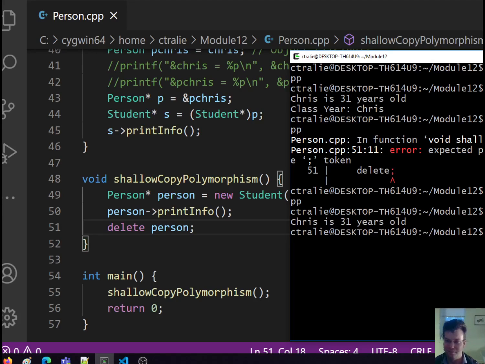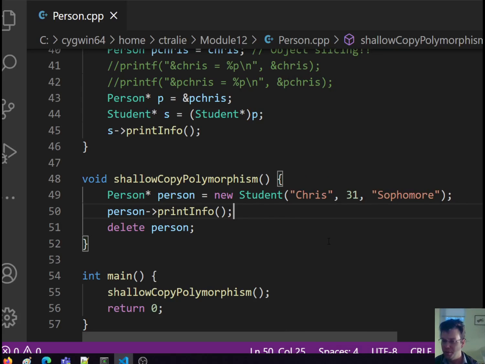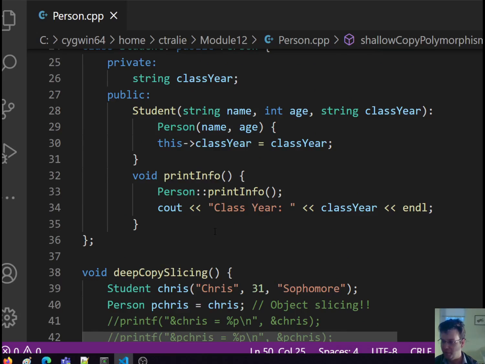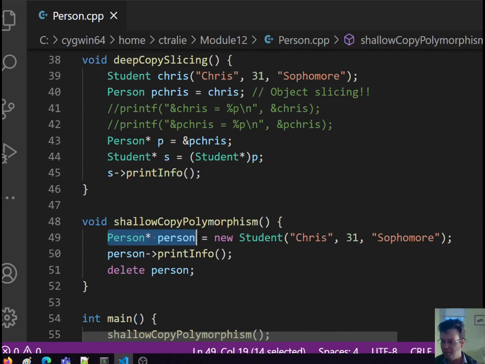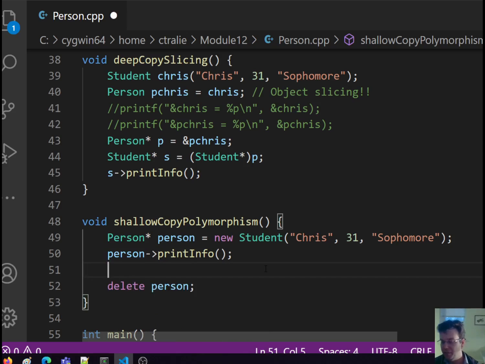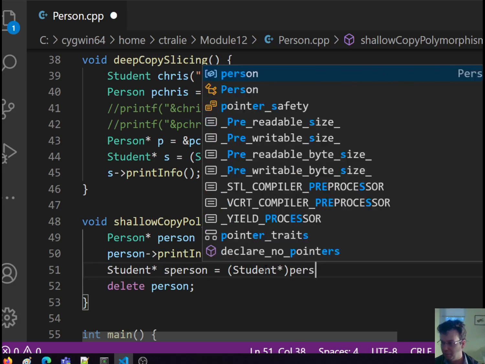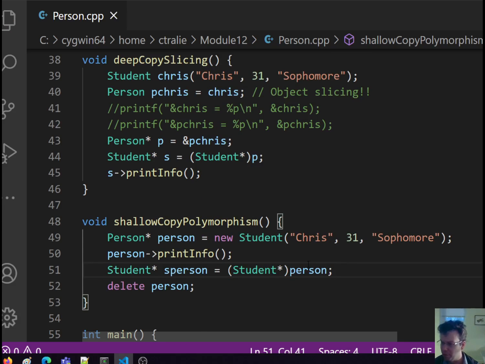No. That's interesting. So it actually called the parent class's print info. So it seems like the reference, by default, is going to tell me which one it's going to call. If I instead say student as person, if I just cast this as a student reference, then it'll work actually.